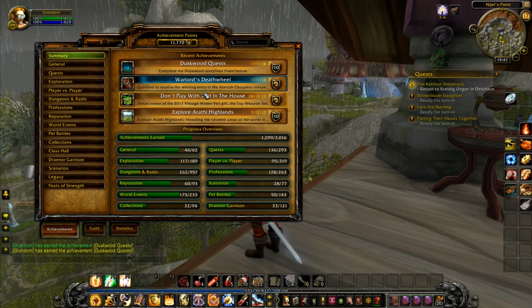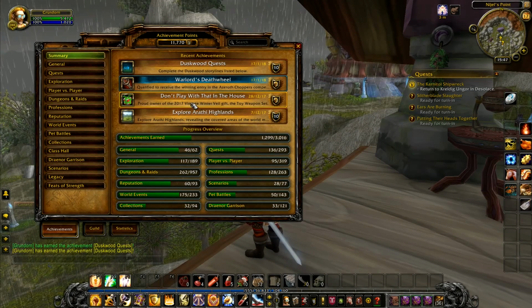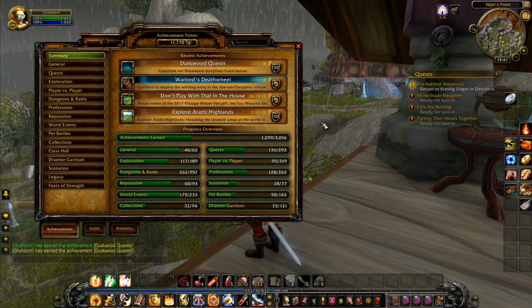I don't think I've got anything new here. Warlord's Death Wheel. Qualified to receive it. Don't play with that in the house. Proud owner of the 2017 vintage Wintervale gift. The toy weapon set. Excellent. I do like getting all of those.